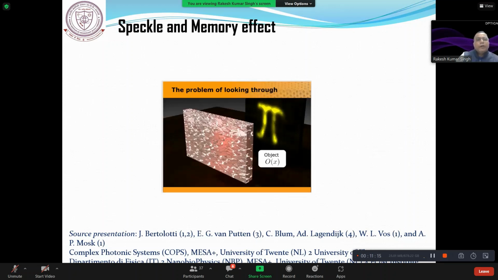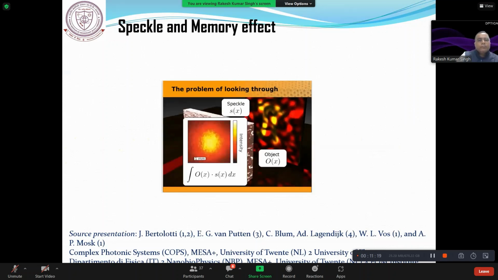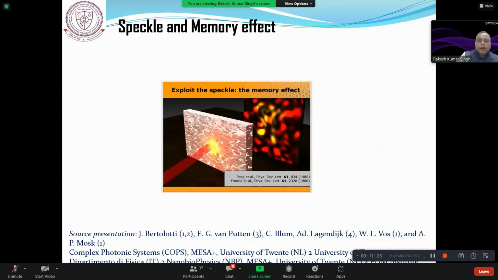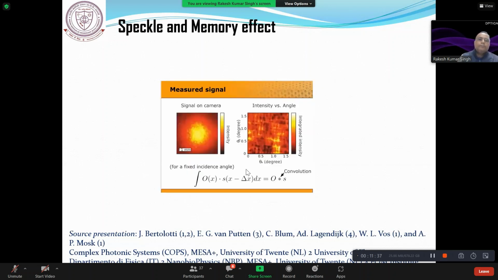This speckle memory effect, for example, if you illuminate the light, you see here. This kind of speckle memory effect is being used to design and develop several very simple imaging systems, not like wavefront correction, using the autocorrelation of the intensity with phase retrieval. So for example, if I consider the speckle pattern, what we get is nothing but the object convolved with this randomly distorted point spread function.